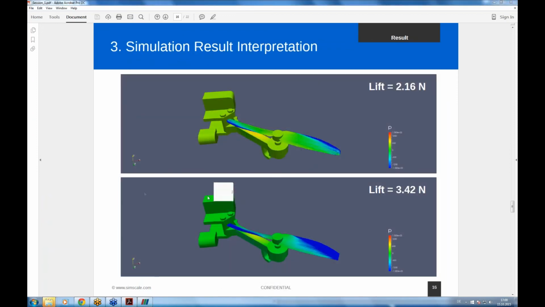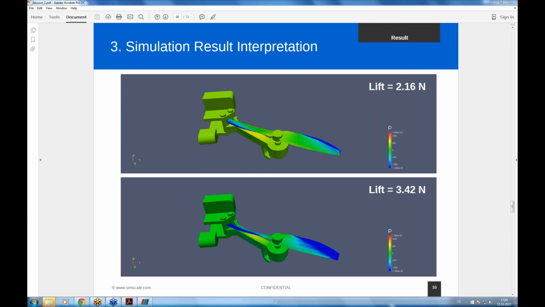And here you can see, the upper image is the initial design, the lower is the redesign. Here you can really see, first of all, the difference in the force. So we have so much more lift here. In the end, it's 2.16 Newton, we have to multiply with 4 for the full model, which would be, let's say, 9 Newton. It's even less than 9 Newton. And 9 Newton is around 900 grams, or 0.8, 0.9 kilograms.